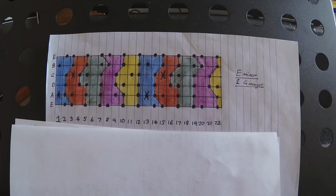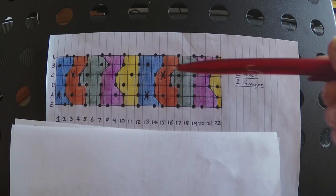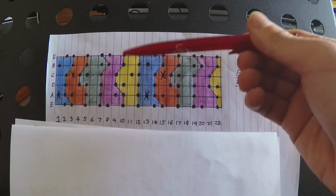Hopefully, I'll get the pen out of the way, and you'll be able to just pause this video and get this. I'm going to have to try and make this available, actually. I'm going to have to scan it in or something and make this available so you can download it and see all the extra added notes in the shapes, okay? Actually, in all fairness, I think this was a lot easier showing it like this than it is on guitar. It's a bit more obvious.